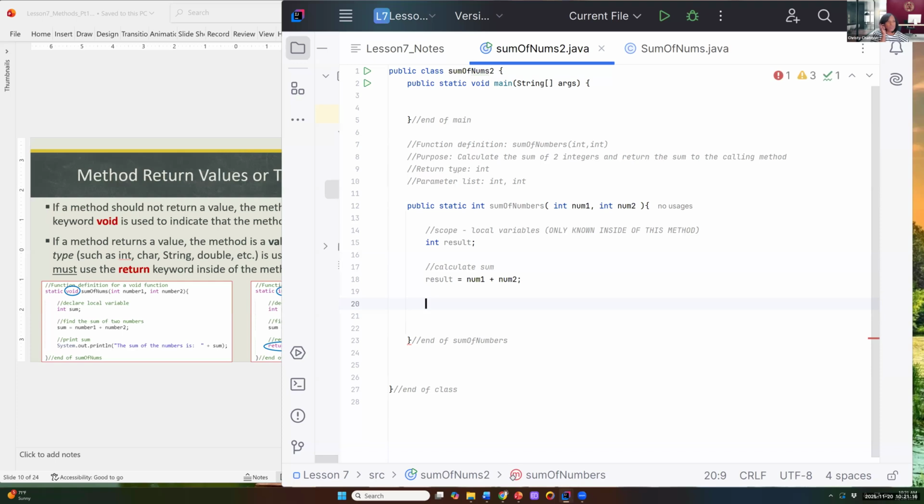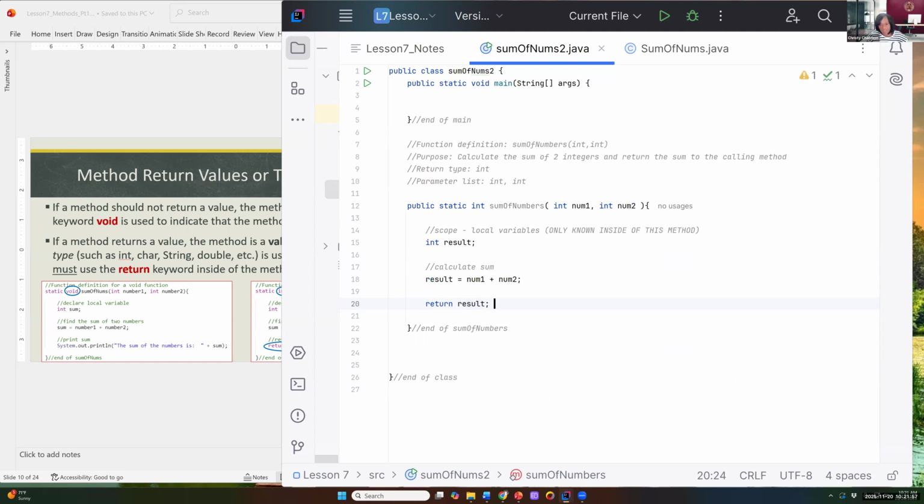So is everybody good with this so far? And now, what does River need to do in order to give it back to me? River, do you have a clue? You've got to return it to me. Return what specifically to me? The result. The variable result or the value result? Well, it's going to be the value, but you'd say return result. Exactly. So you're going to return result back to me, right?